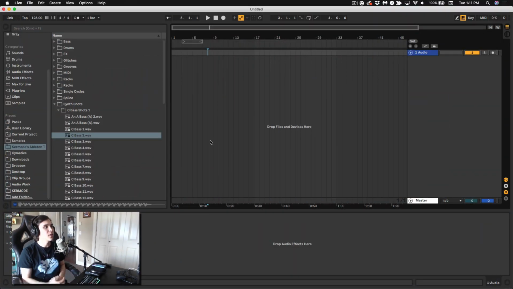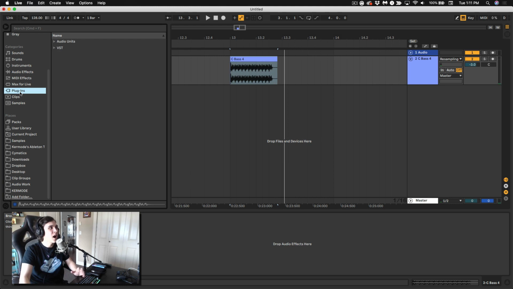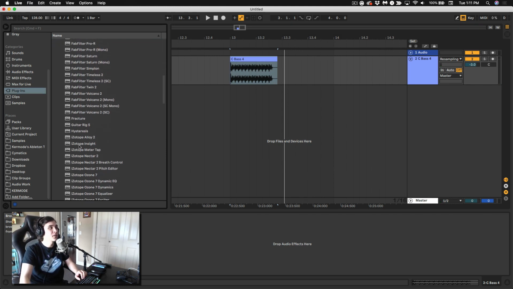So the first tip I want to give you guys is to be careful of plugins and effects that mess up and alter the phase of your sound. Now, what does that look like? So let's jump over to Ableton here, and I'm going to grab a bass sound. This problem becomes really prominent in sounds with low frequencies. So I have a weird bass sound here. And let's say hypothetically, I wanted to remove the low end of this sound.